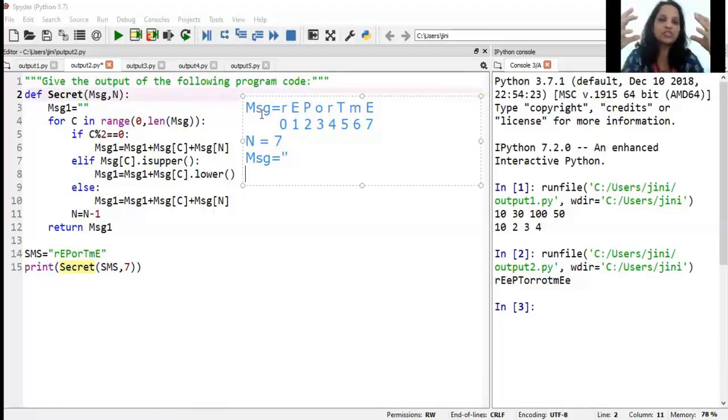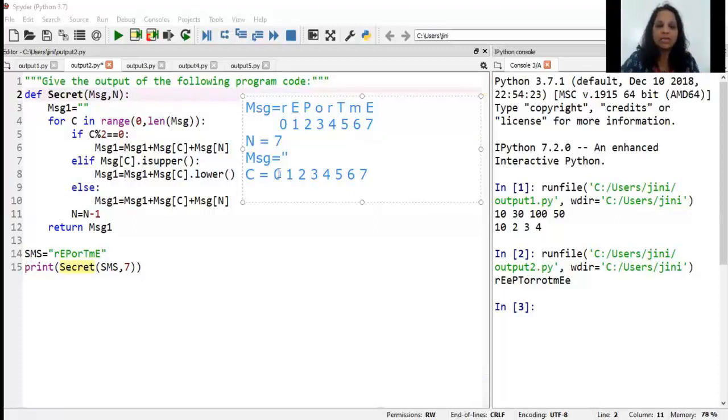Remember, a range function does not go till the end value. It goes up to 1 less than the end value. So the range function generated a list of values from 0 to 7. What does for C in range 0 to 8 mean? C is going to have all these values: initially 0, then 1, then 2, 3, 4, 5, 6, and 7. But one at a time as it loops. So every looping cycle, it takes one element and gets into the loop. Is that clear?